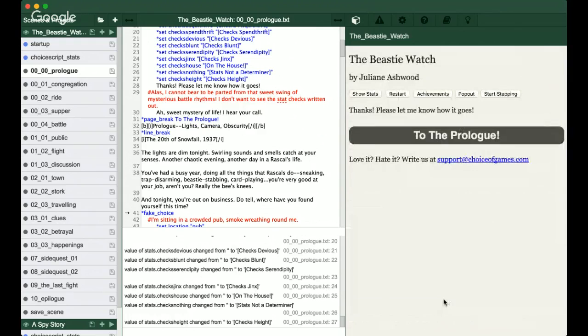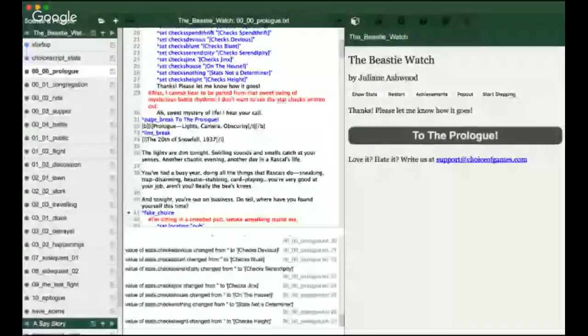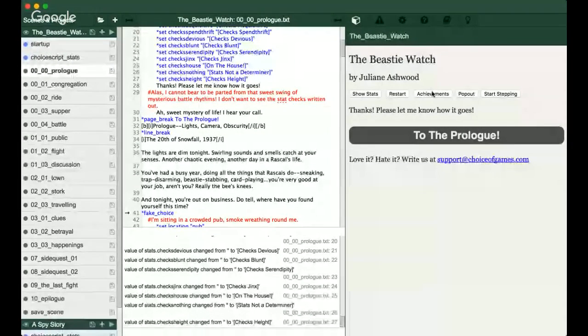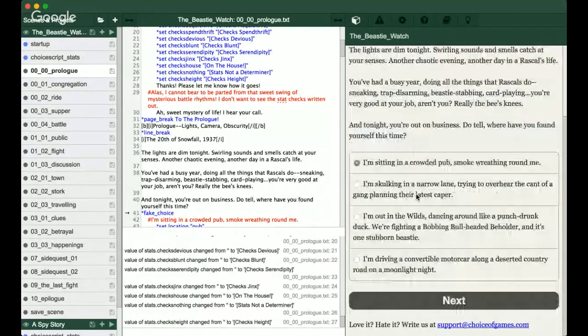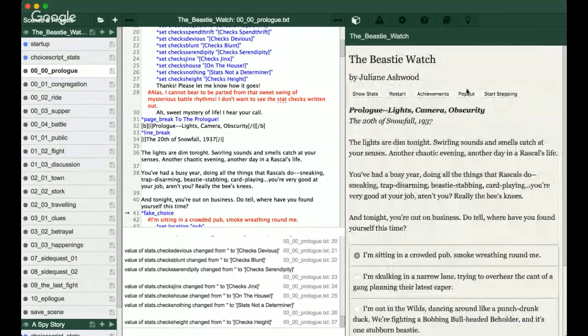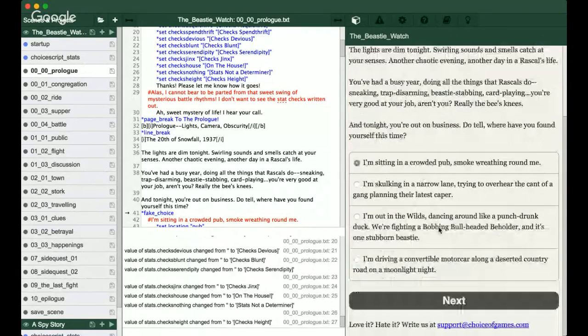And then when I next use pop-out, which, there we go, it will begin at the same place from here. So if I have a section with multiple choices and I want to see how they each look on the next page, if I hit pop out, I get an exact copy of this page. And then I can try the options one at a time and see if the text works out okay, if the variables work the way I expect.